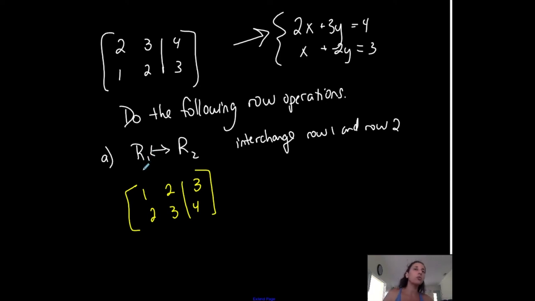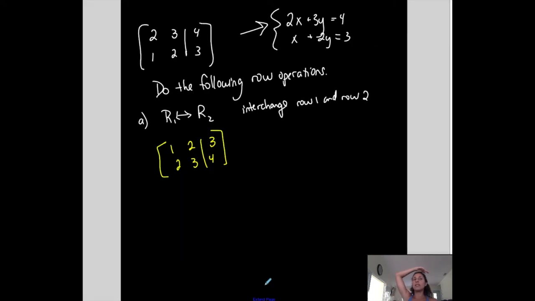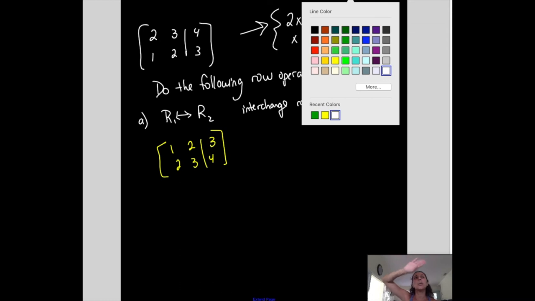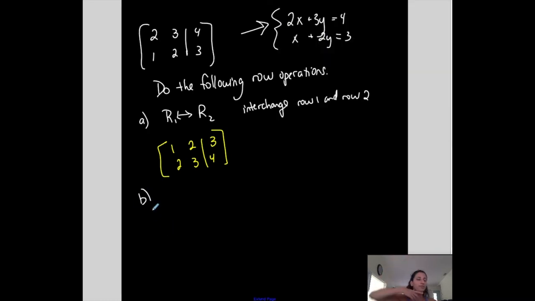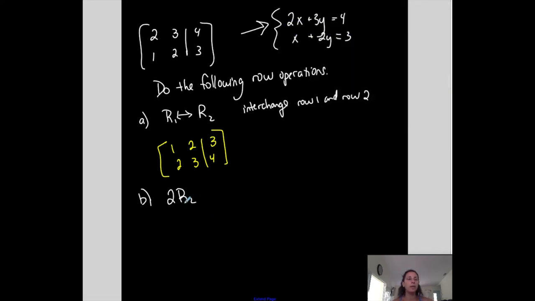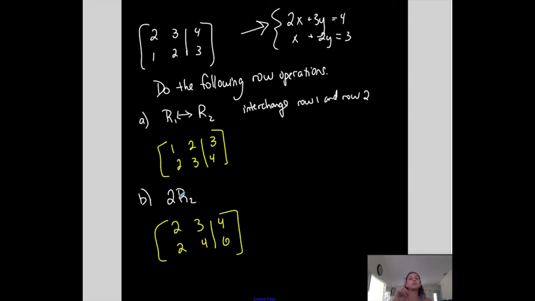You might be asked just to do row operations, or you might need to write it yourself. You're going to see a process involved with solving the systems where you have to show your work and write each row operation as you go through it. Every operation that I do is going back to the original. This notation tells me to take row two and multiply it by the scalar two. This is not changing row one — row one is staying the same: two, three, four. Row two is getting multiplied by the scalar two: one times two, two times two, three times two. So this is my matrix that results from this particular row operation.